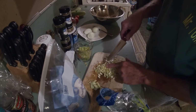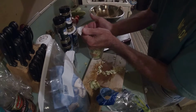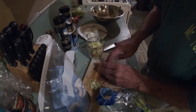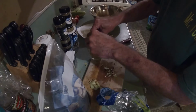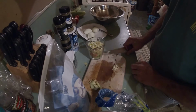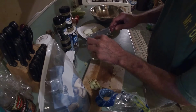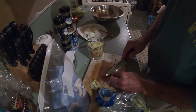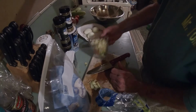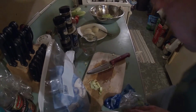Now I think we got it. So we're going to take that, put it in the cup here. Make sure we got that magic cup worth. And here again, a little bit more, a little bit less isn't going to make a difference. Just for the sake of this video, because I know people want measurements, I'm doing it this way so you all know how much to put in. We're going to dump that in the bowl, and then we'll clean up our mess here and we'll come back.